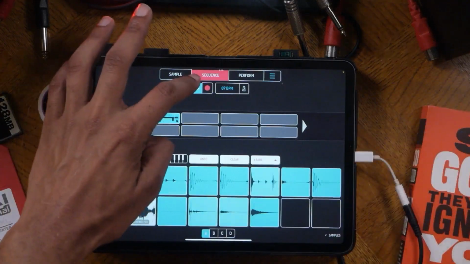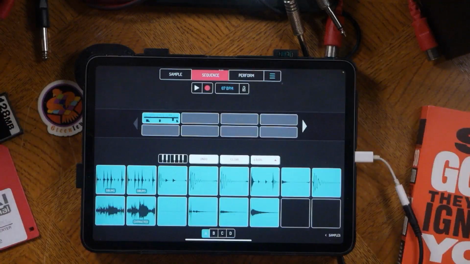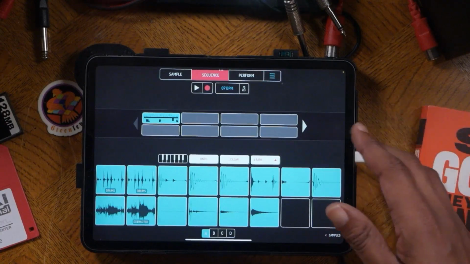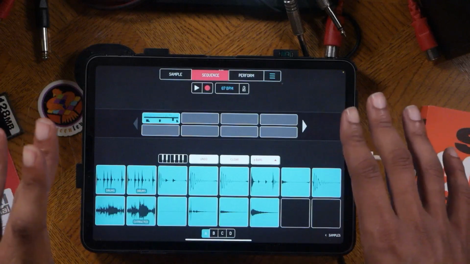That would be fire as hell. That would be really fire if I could record some shakers in real time and then just set up a little loop right there. I don't know why you cannot do that. It's a freaking app, for crying out loud. Why wouldn't it have that feature?